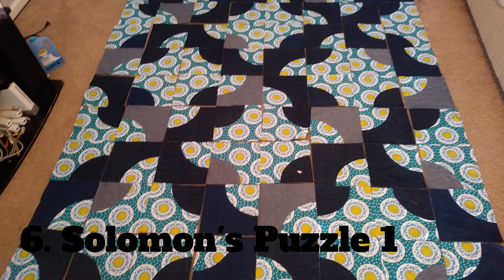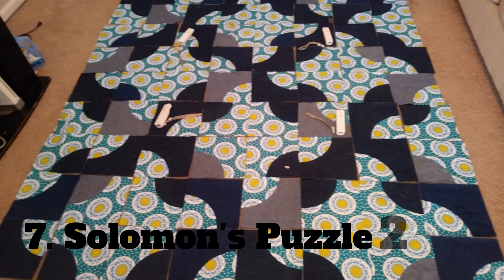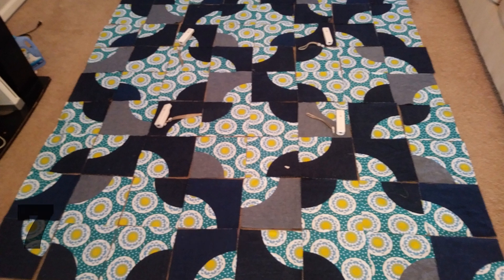The next one is the design I originally wanted to use — it's called Solomon's Puzzle. I actually had to really look hard at a picture of the block online to see exactly what it looked like and how to put it together. It's actually 16 of these blocks put together to create one of the puzzles. I do like it, but I felt like it would be really hard to put together. So I redid it, this time focused on the block right in the middle, which I marked with my Nintendo Wii controllers. That's the actual focus block. But then I had to think about how to do the rest of the block because they're not full blocks, so that part was a challenge as well. Again, I'm concerned about how to put it together without messing it up.